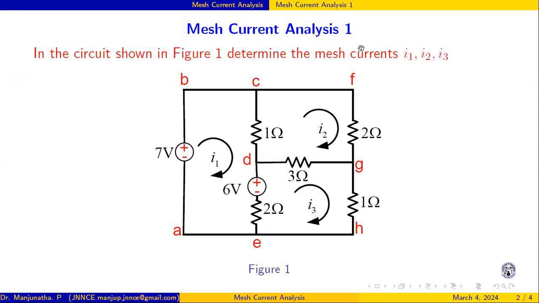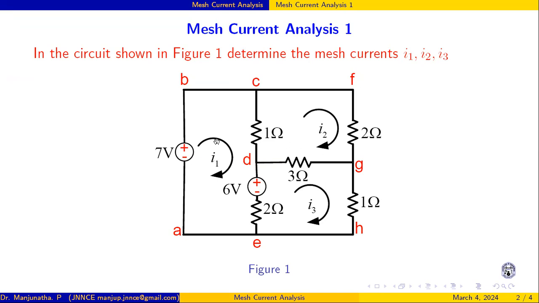Mesh current analysis. This is usually in the syllabus of second year electrical branches. Now we will see how to solve these mesh currents I1, I2, I3. Directly it is given itself, no need to create. The problem itself is mentioned. These are the three mesh currents I1, I2 and I3.